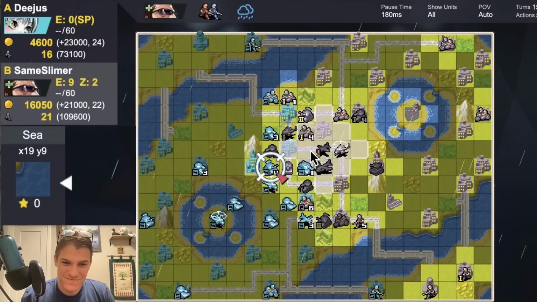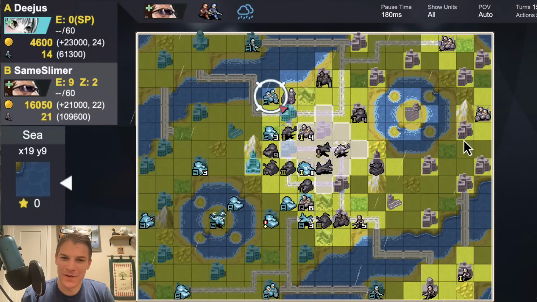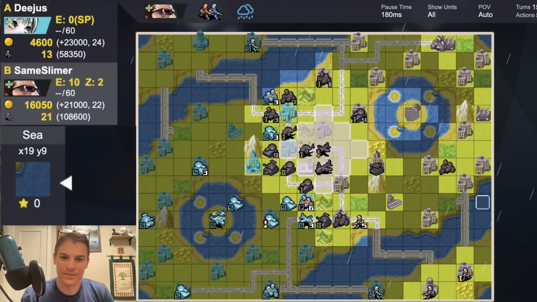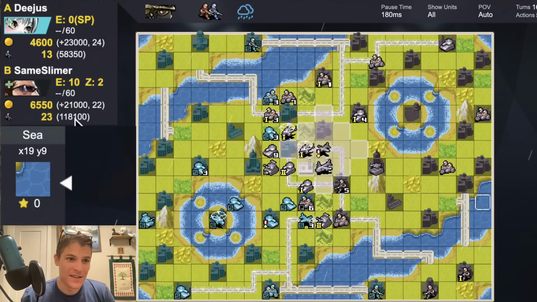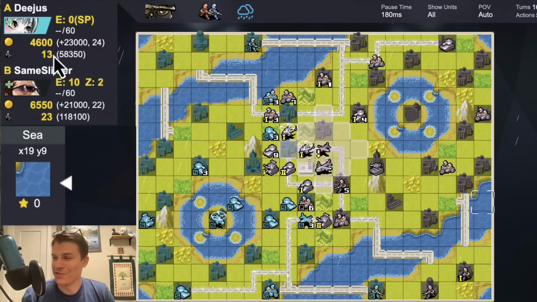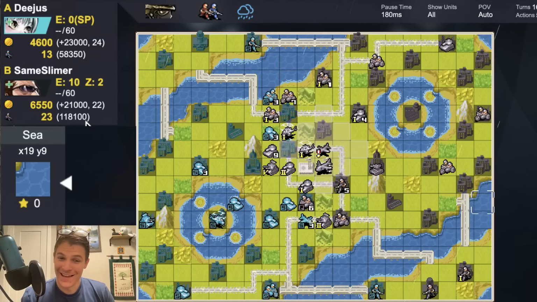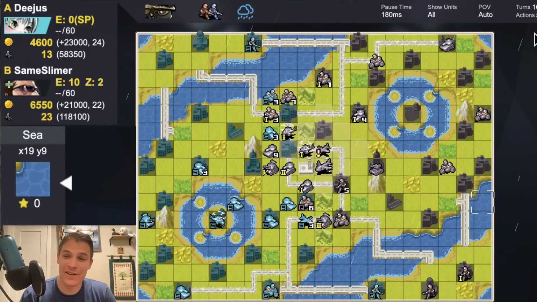Boom. Boom. Boom. Boom. Yeah, I thought I was going to be able to make a comeback. That's quickly being put to rest. But he's blind as a bat. Ends the turn. 13 units to 23. So I thought I was losing before. Now he's slapping cheeks. He's smacking cheeks right now, okay?